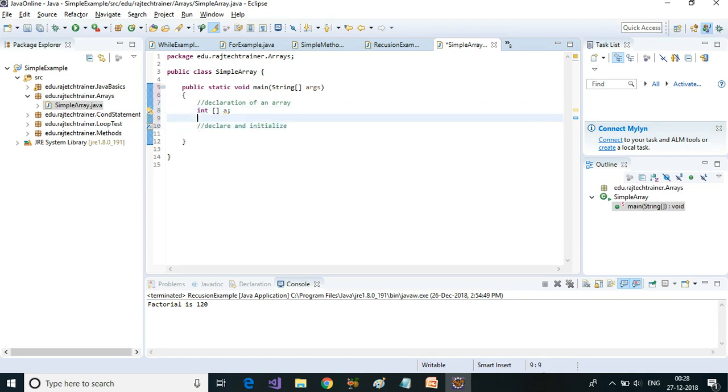Before this, it can be declared like this, or int a, so this is also valid. Instead of having the brackets here, you can also have the brackets here.